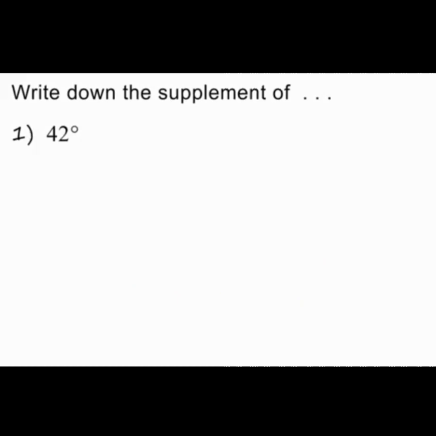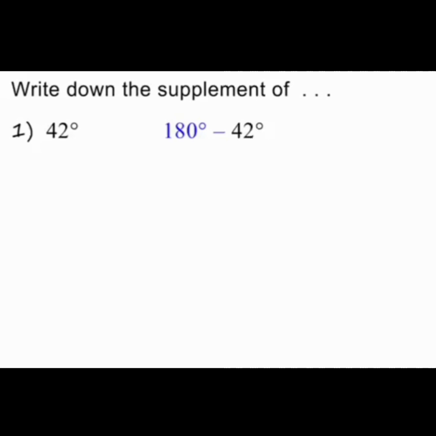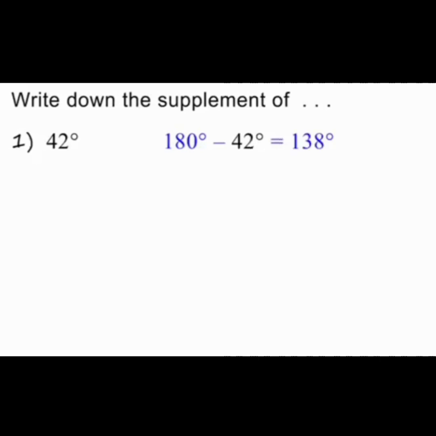Here we are asked to find the supplement of 42 degrees. In other words, we need to find a second angle, so that 42 degrees and the second angle are supplementary angles. To answer this, we need to subtract the given angle from 180 degrees. The supplement of 42 degrees is therefore 138 degrees.